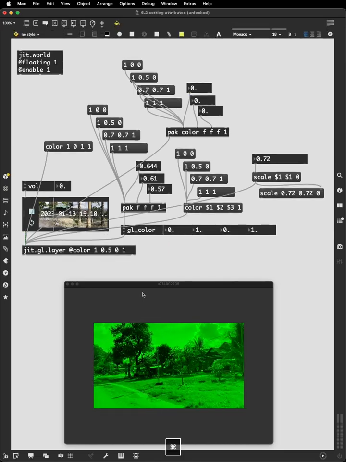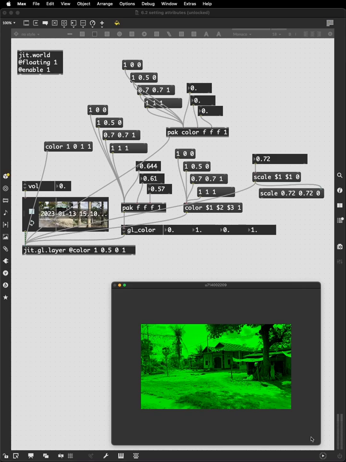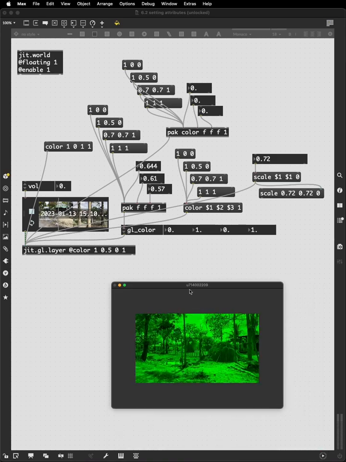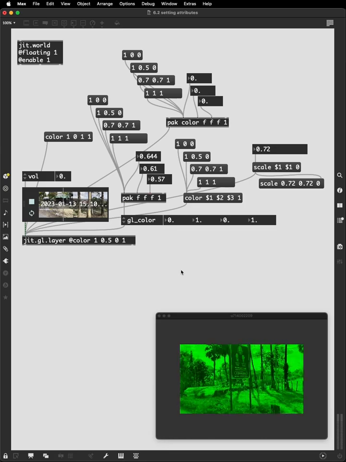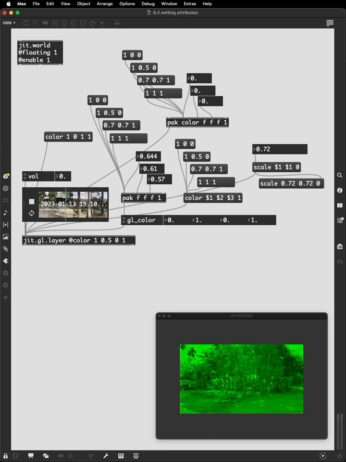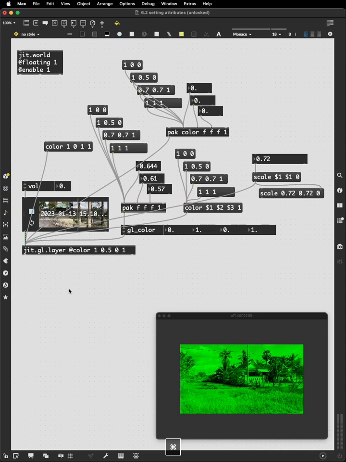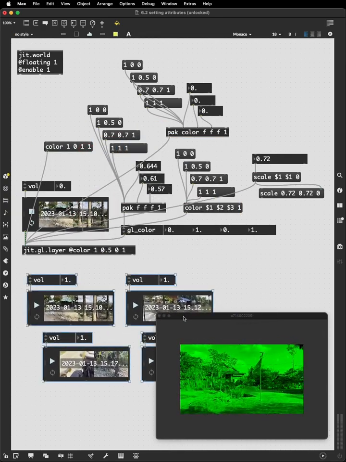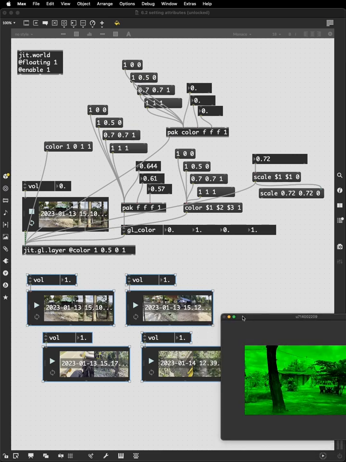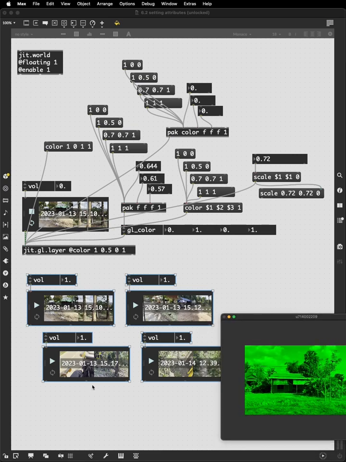And the final thing I want to show is yet another way to set attributes. You can set an attribute of every instance of a particular object. So let's say I have a bunch of movie players, and you want to turn the sound down on all of them simultaneously.